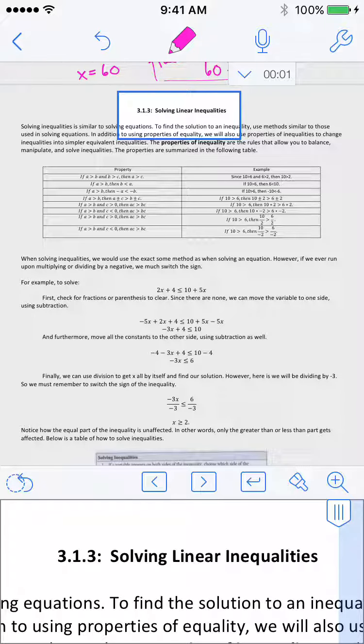All right, section 3.1.3, solving linear inequalities. So today we are going to start looking at stuff that does not equal, right? The things that do not equal. We'll talk about the different types and what to do with them. But they are so very closely related to equalities, equal signs. This shouldn't be a long section at all.